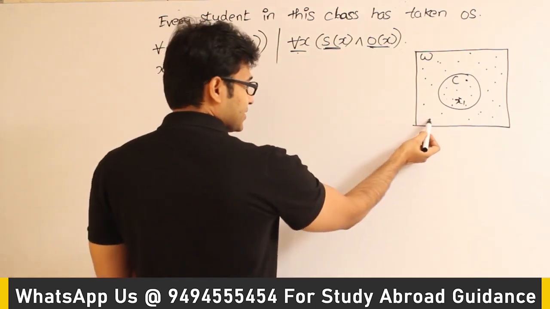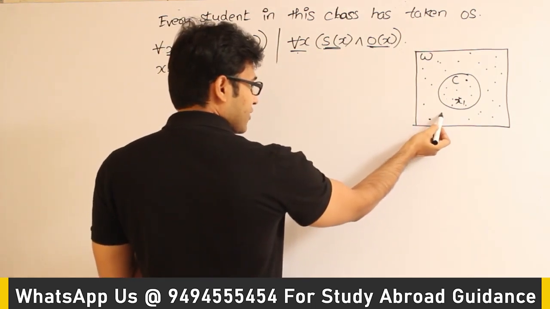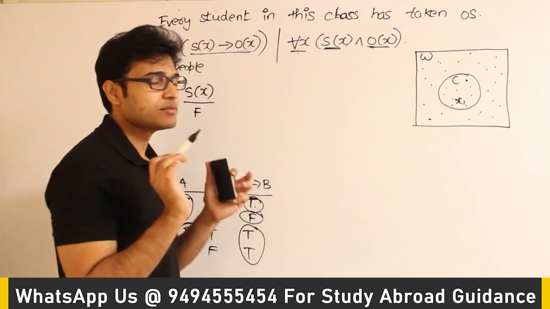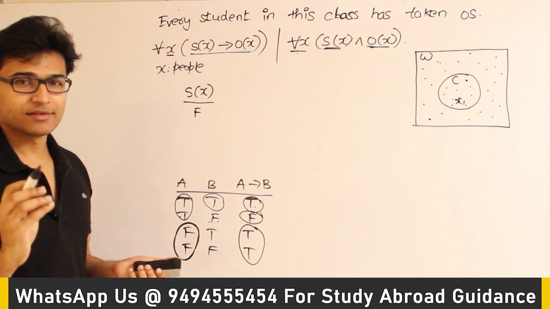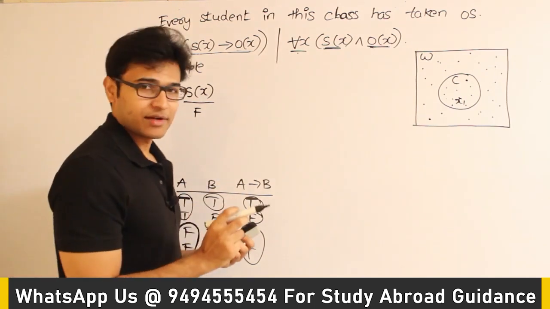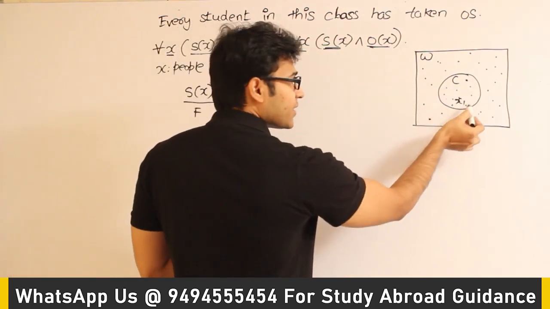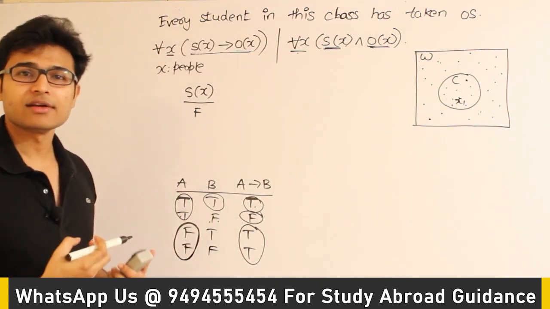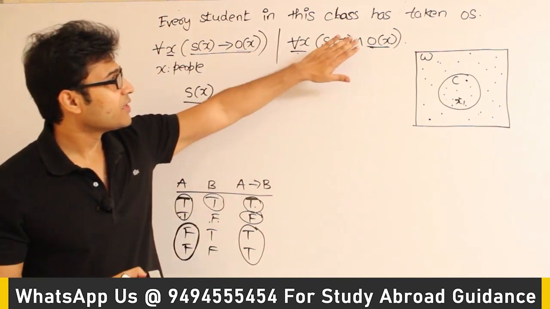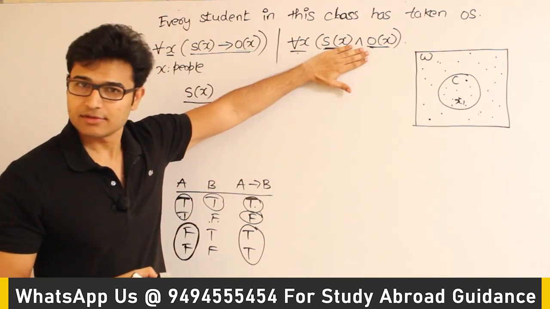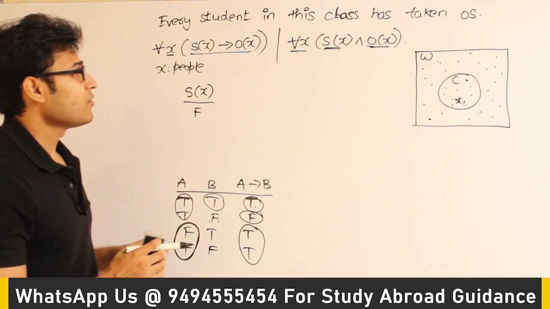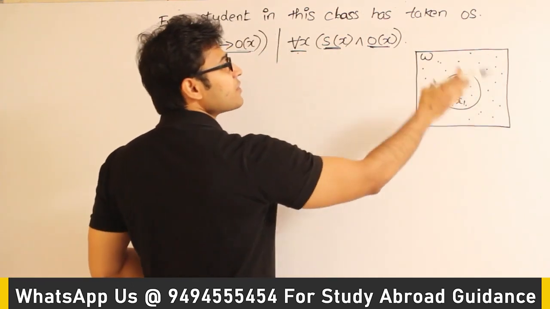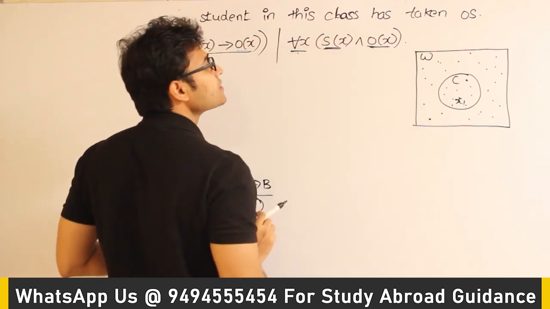Let's see what happens when we consider a person who is not in the class. Just the simple thing. See, again, try to follow it clearly. What I am trying to say is, everyone in the classroom has taken the operating system course. Therefore, what are we supposed to get? True value. Now let me see whether this one is giving the true value or not. Got it? Now this one, the domain is all the people in the world. We are talking about everyone. So for everyone we have to check this.